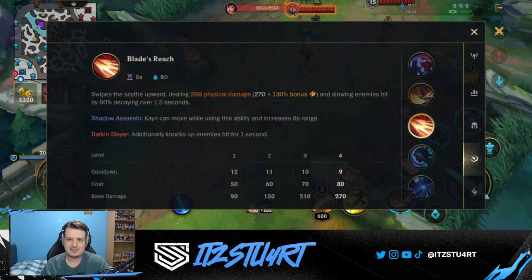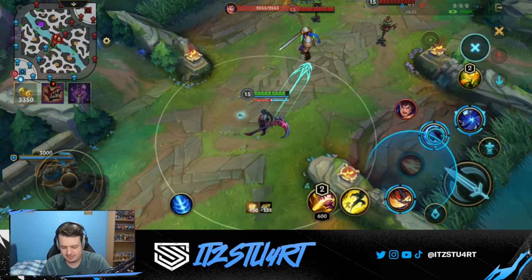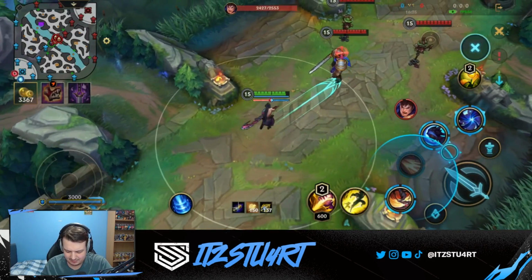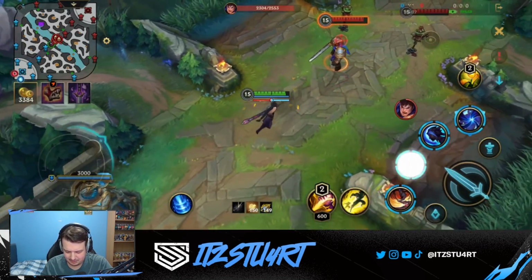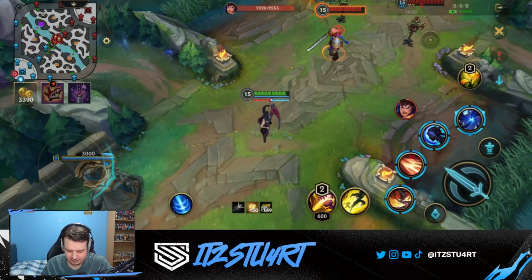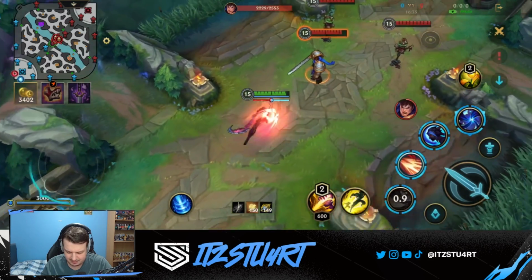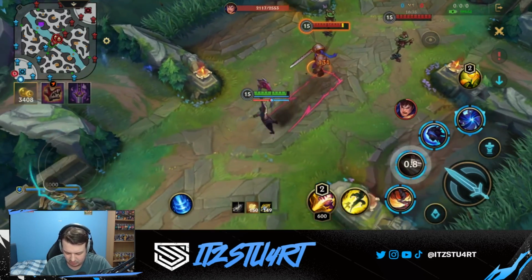And then for the Darkened Slayer, the red build, it additionally knocks up champions for 1 second, and this can actually knock up multiple champions at the same time. You can see here, this is the basic range of Kayn's second ability. It takes a little while to actually use the ability, and as you can see in base form, you can't move at all as you're using it. You can see as I'm trying to use the ability, I can't move at all.